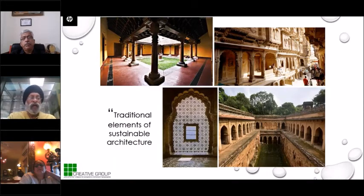So these are other things, the traditional elements of sustainable architecture, from where we get the lead. Though we do major drawings, we do all case studies, but sadly, when we see the designs which students finally make, they don't use it. None of the designs, when they go to the jury, are with the heritage, the ethnic architecture, whether in terms of planning, material, or anything else. They do not wish to do that.